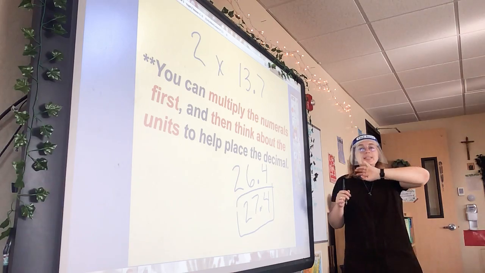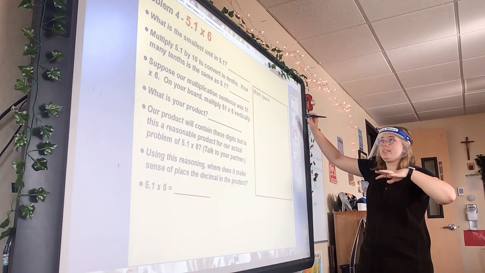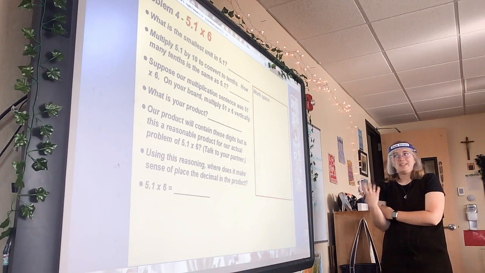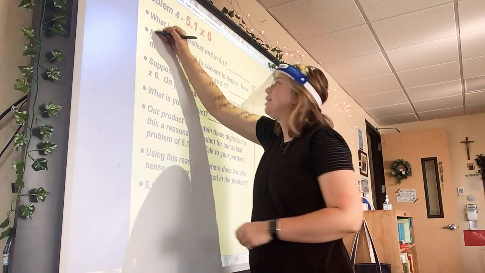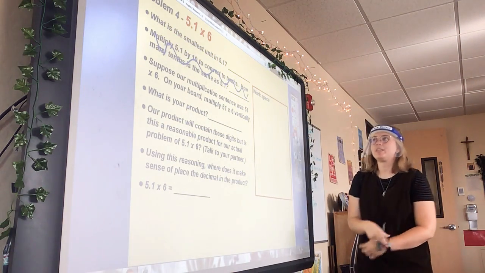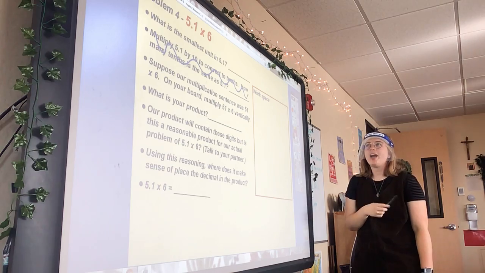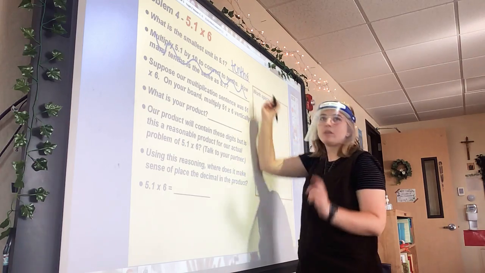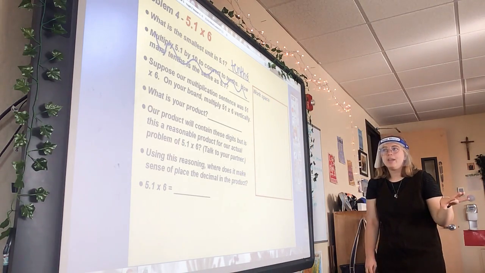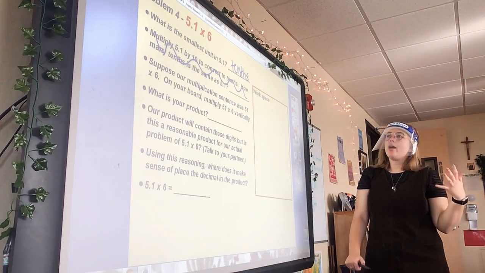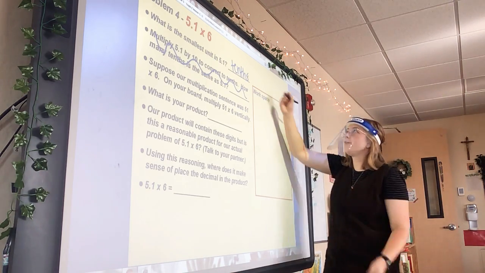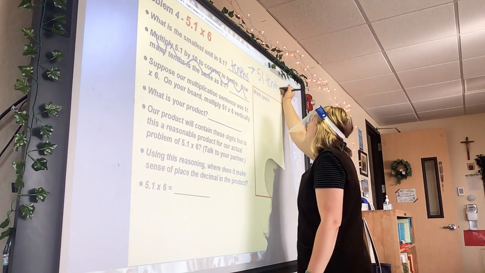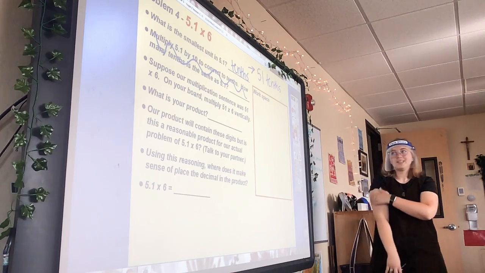So I'm just going to bounce to what we're doing today because I think that will be a little more helpful. I guess I'm getting ahead of myself. So I am going to ignore this question just because I find it to be a little more confusing. So the smallest unit in 5 and 1/10 is the 1/10, right? Tenths. So if we were to smush that over, the number would become 51/10. Do you see that? So 5 and 1/10, if we were to smush it over, it becomes 51/10, okay?